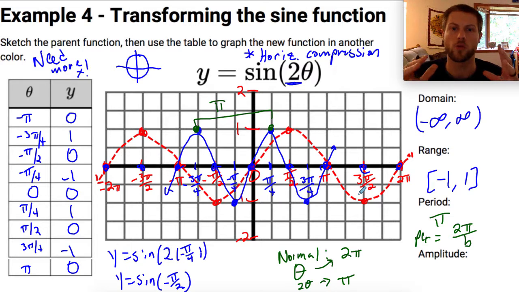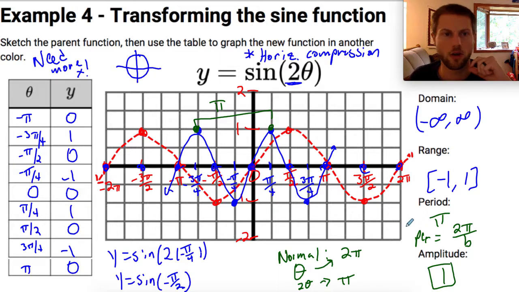The big takeaway here is when I multiply theta by some value greater than 1, I'm going to compress the period. Similarly, if I were to multiply this by like a half, I would in fact stretch this out and expand the period. The amplitude is the same thing: it's going from the midline of 0 up to 1, so the amplitude is going to be 1. This is probably one of the trickier transformations to figure out because I'm doing this opposite thing. But the more practice you get with it, the more it will make sense. Hopefully that was helpful to you, and now you've seen four big transformations for the sine curve.